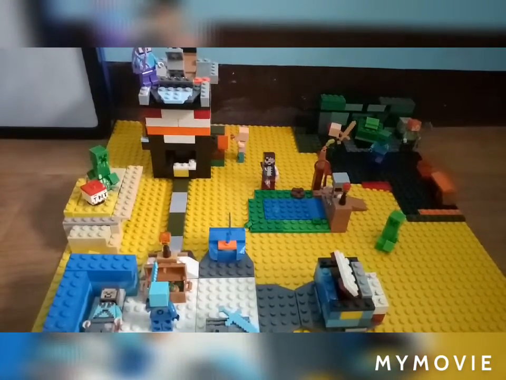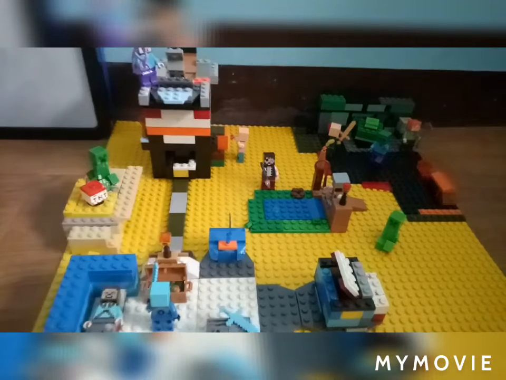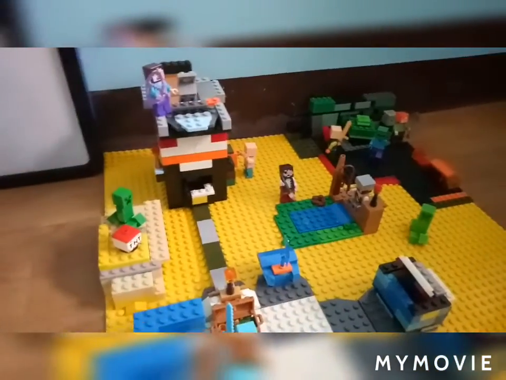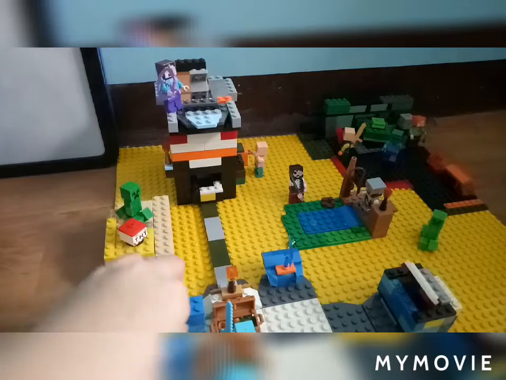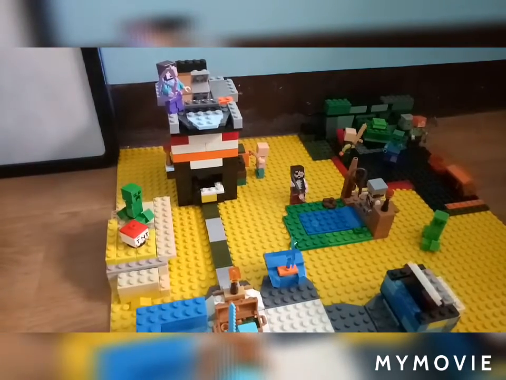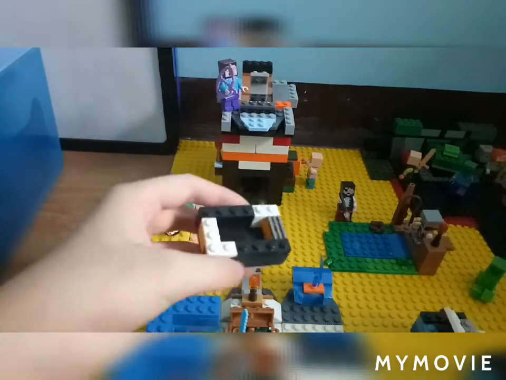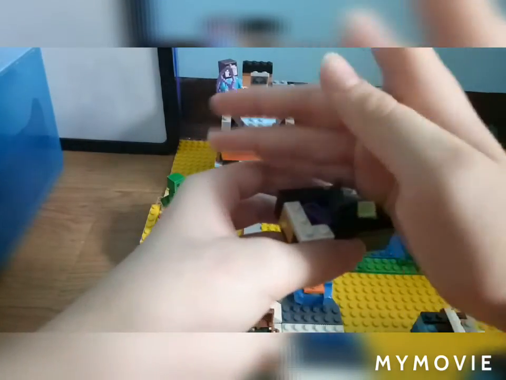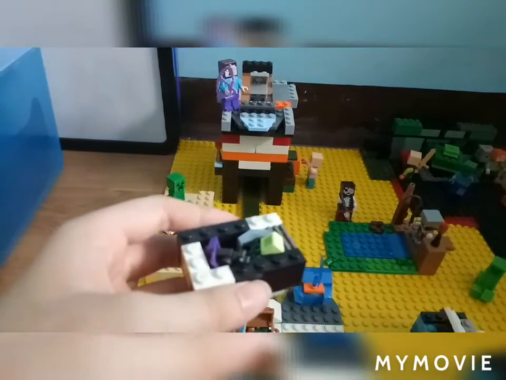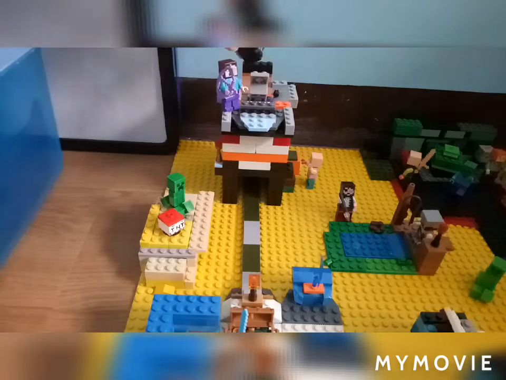So we already did it. We already finished building my world in the Lego Minecraft. And it's super cool. I think something's stuck here. Oh no, it's nothing. So yeah, we already built it. And this is how it works. First, let's get into this thing first. Let's put some stuff. Yeah, right there. And put this thing right here.